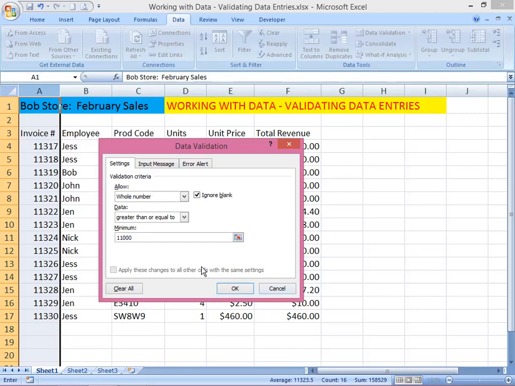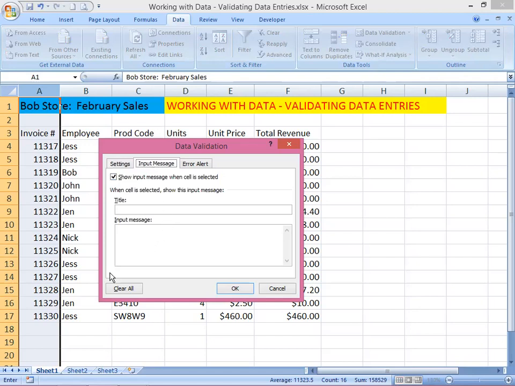Then click the input message tab. The input message tab allows you to enter a title and message that will display when a user selects one or more cells in the invoice number column, which we already highlighted.